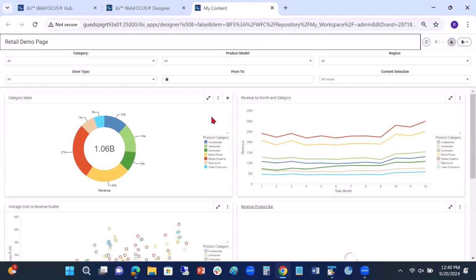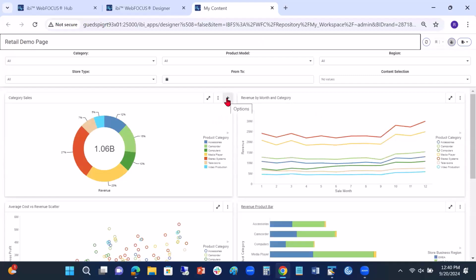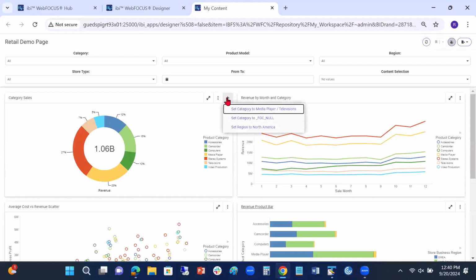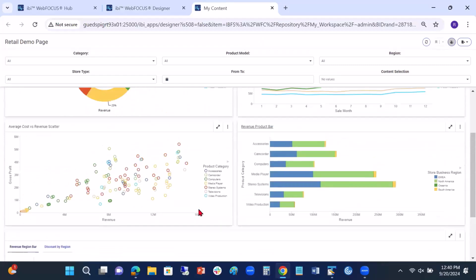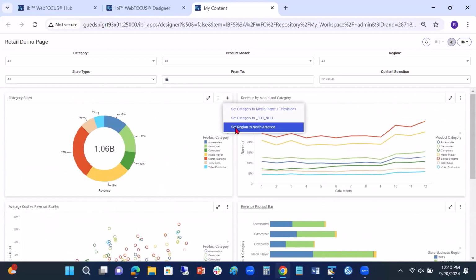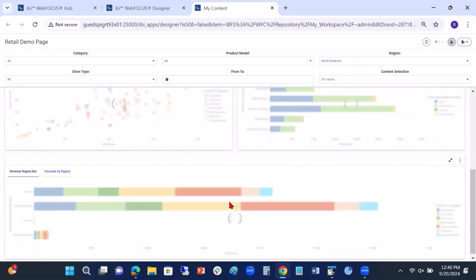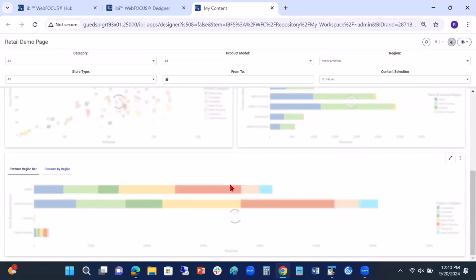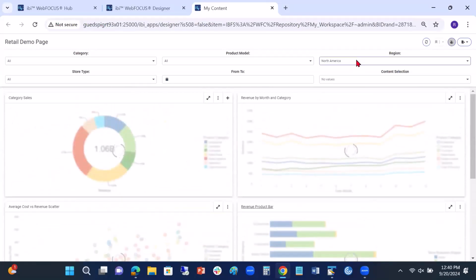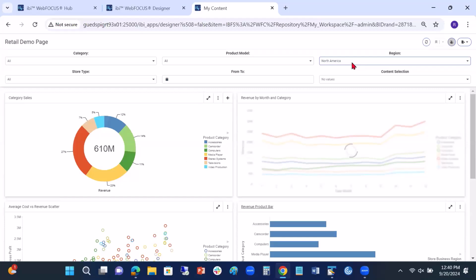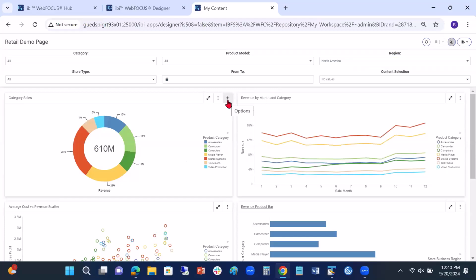And you'll notice now the category sales container has a plus sign. There's the text options. I can click it, and it gives me this little list, and that's the list that you saw created. And if I set region to North America, and just before I do that, let me showcase, right, I'm getting the section down here. But if I set it to North America, you see the filter up here was adjusted, but notice that this is still displaying the section 2. And why? Because my interaction was a selection change on this filter here, not with this. So it's something we can address quickly.